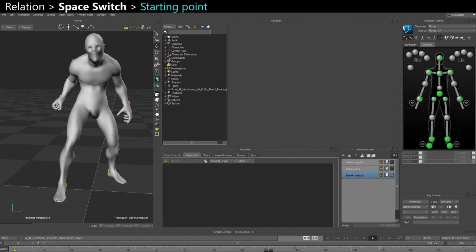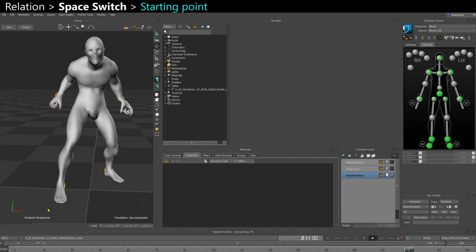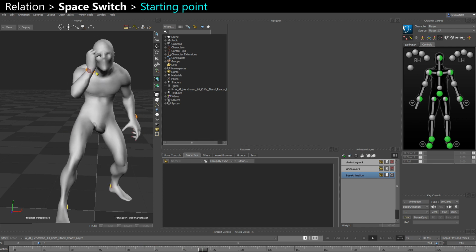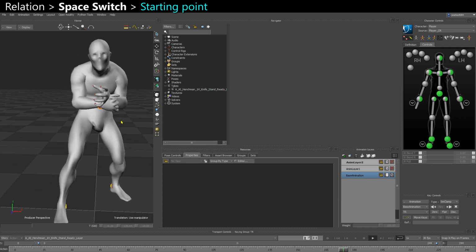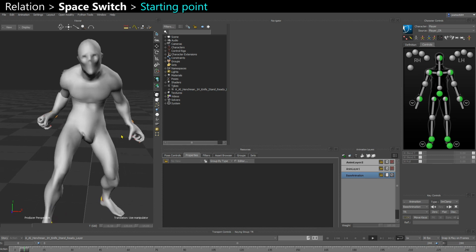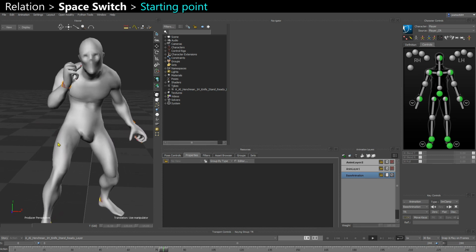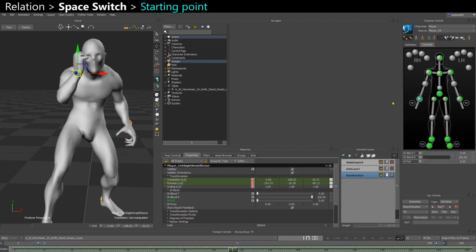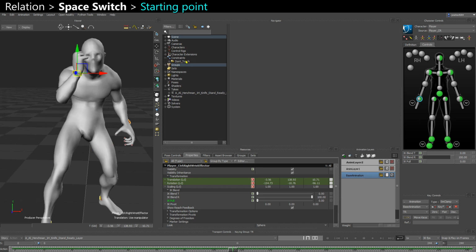So I have this character here with a little bit of mocap playing, and on a couple layers I've animated the right hand. So the hand is going next to the thigh, then next to the head, and it attaches to the left hand. For now it's super rough, and what I want to do is an auxiliary effector so we can control the IK of that hand and parent it to these different parts of the body, the thigh, the head, the left hand, on the fly to clean up that animation. And for that we'll use a relation constraint.